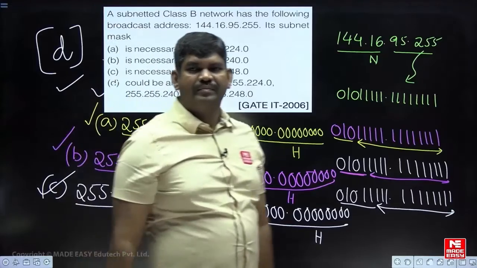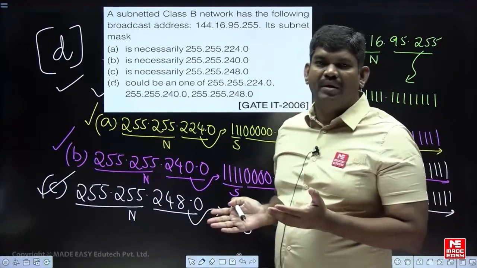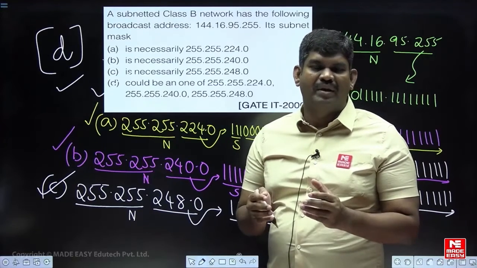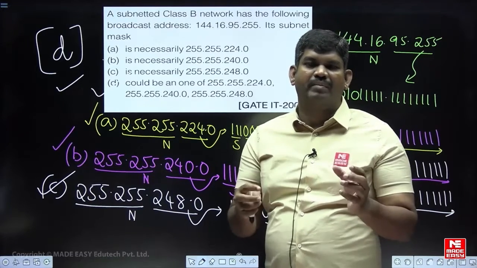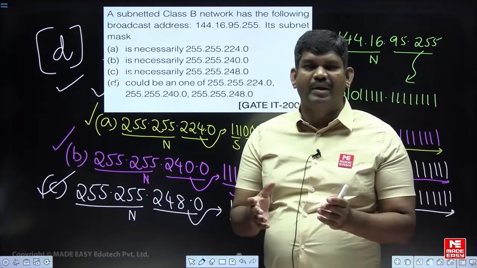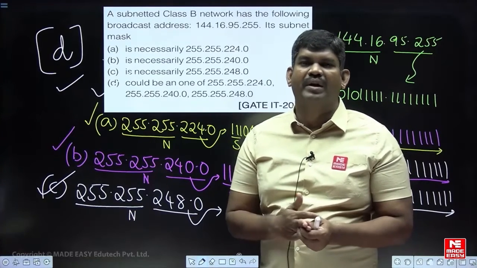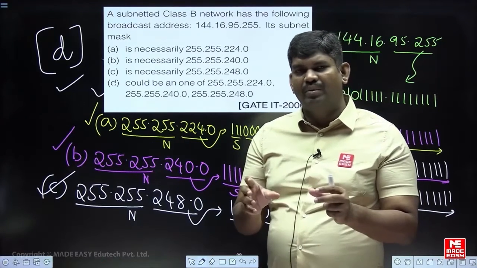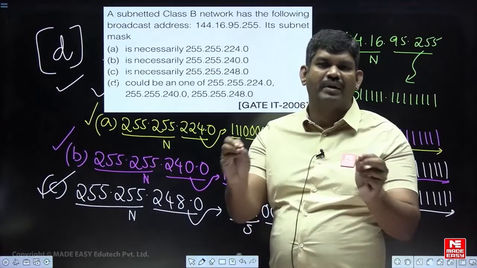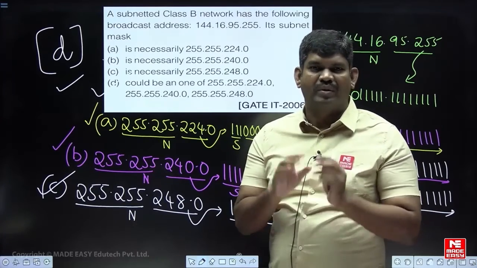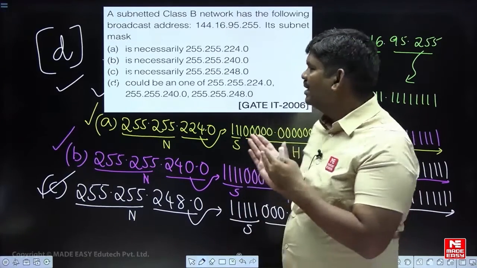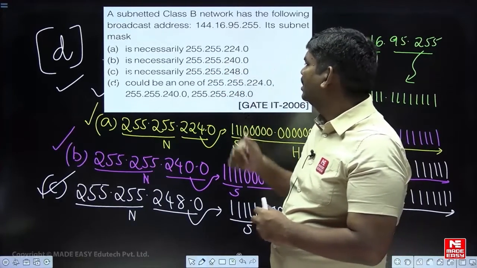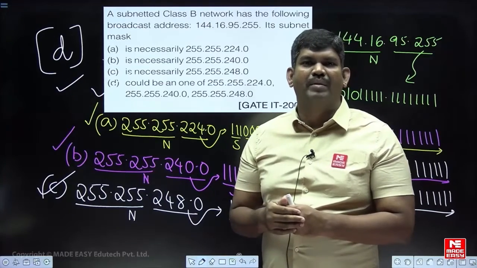D is the answer. That means it is an application based question based on the basic knowledge you are going to develop in networks. We know the basic idea: for the DBA of any network, if you want to broadcast on that network, the host bits should be continuous ones. That value where the host bits are continuous ones will not be given to any computer or host. That is the basic fundamental. Based on that, they have given this application question, just testing whether, if any new IP is given, that combination is possible or not.